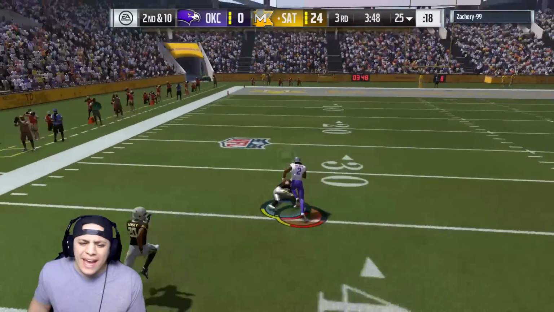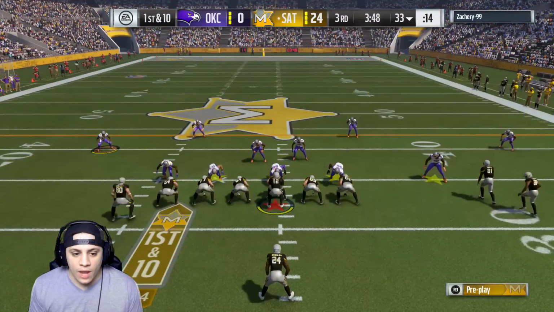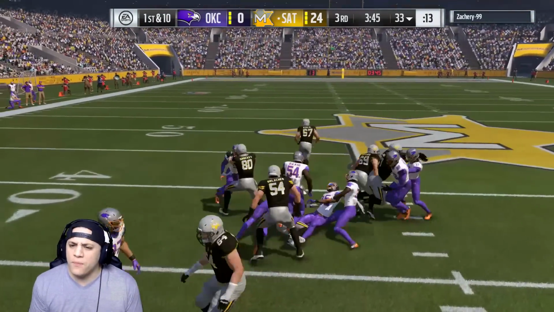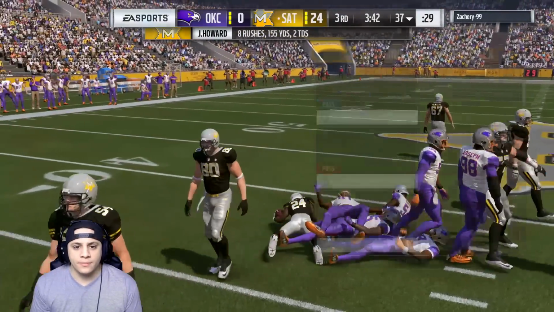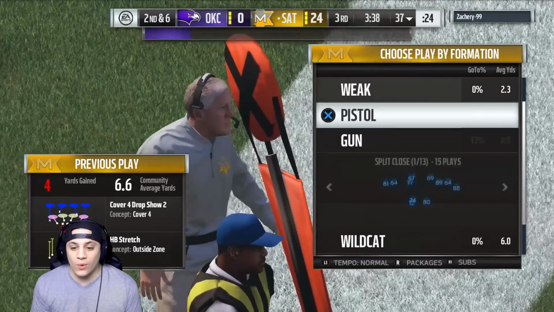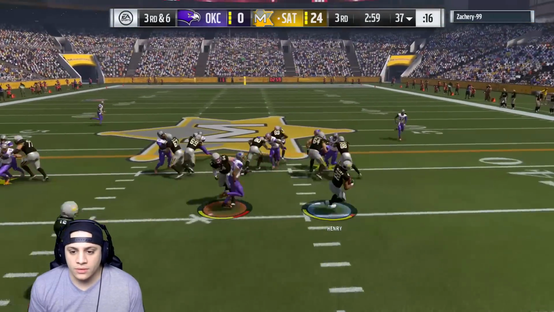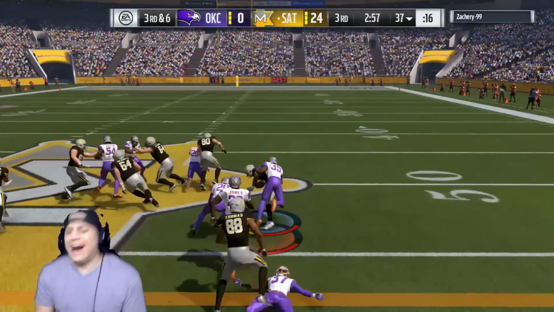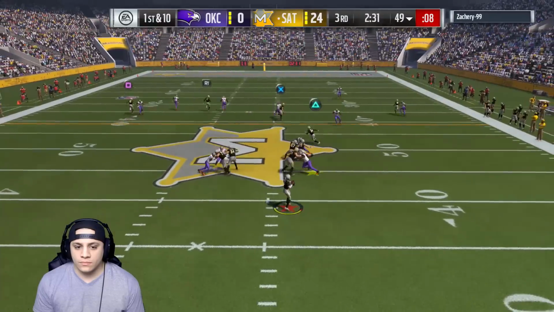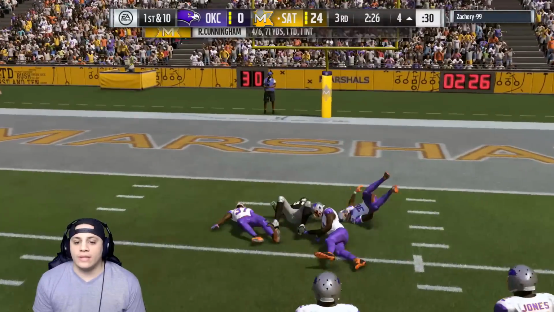Oh, we catching that pick. Come on, Harrison Smith, man. That was an overthrow. He's in a regular cover three now. We running the stretch. Gonna try and cut up field. Yo, 8 rushes for 155 yards, man. I feel bad. Oh my god, dude, Derrick Henry, man. There you go, that's deep. Touchdown. I thought that was going to be a touchdown.